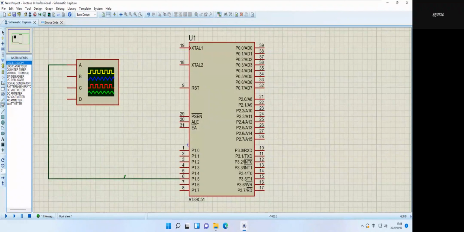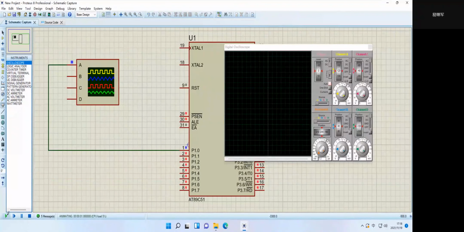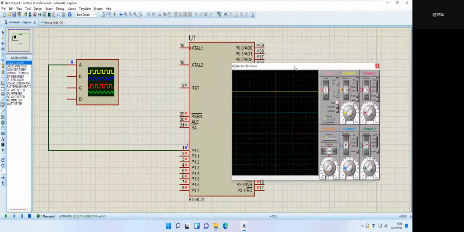So I change this here. Simulate. We cannot see.